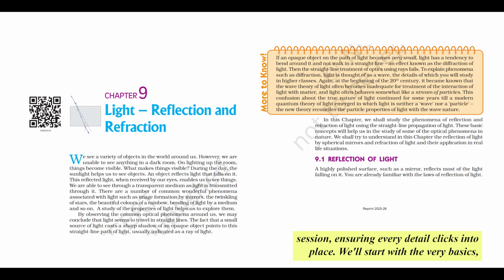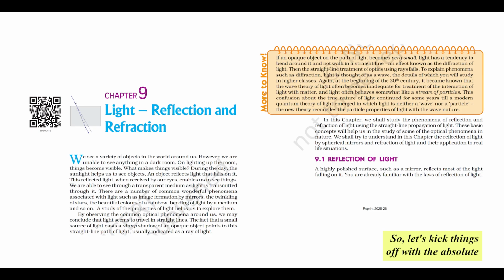We'll start with the very basics, how we see, the nature of light itself, then we'll plunge into reflection, plane mirrors, spherical mirrors. After that, we'll pivot to refraction, exploring how light changes direction moving through different media and how this applies to spherical lenses. And finally, we'll equip you with the essential formulas, the all-important sign conventions, and concepts like magnification and lens power. These are vital for numerical problems in your exams.